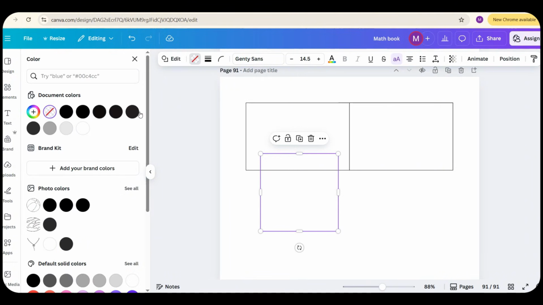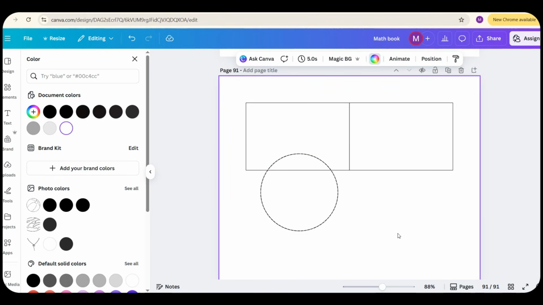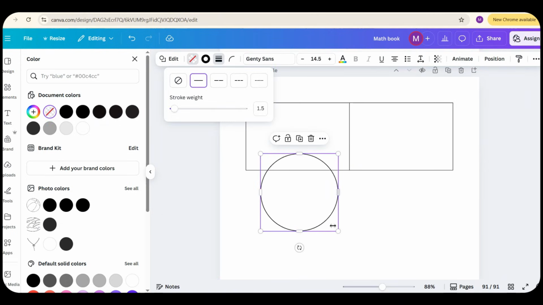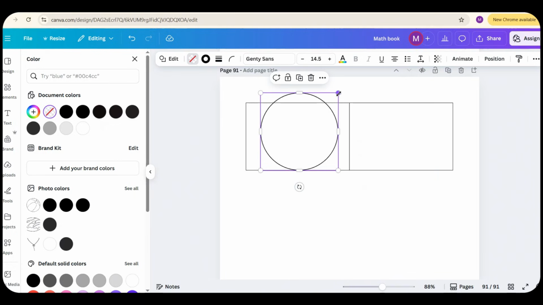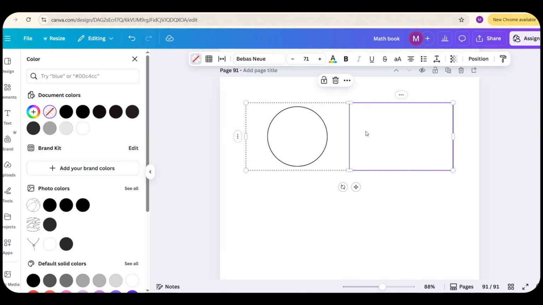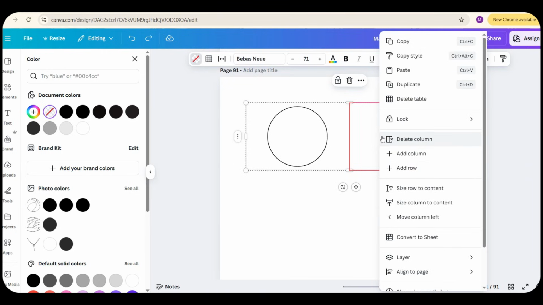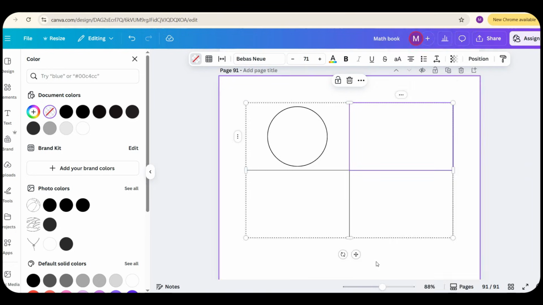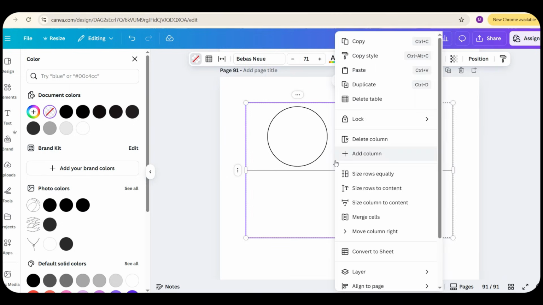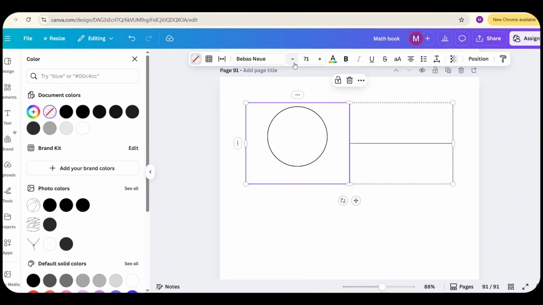Remember, the first page is always the hardest, so we want it clear but challenging. I'll change the circle's color to transparent and add black borders to make it perfectly visible and easy to trace. Okay, now let's focus on teaching the child the word circle together with the shape itself. I will right-click on the table and choose Add Row. After that, I will split the right cell into 2 separate cells so we can organize the word exercises. Then I will select the left column, right-click, and choose Merge Cells.